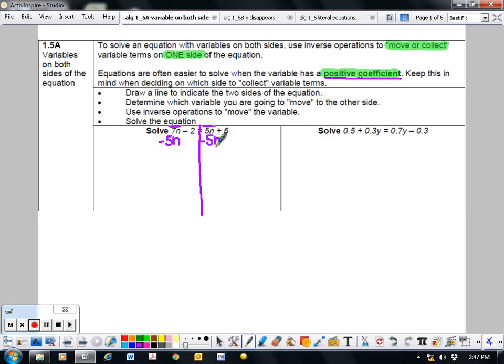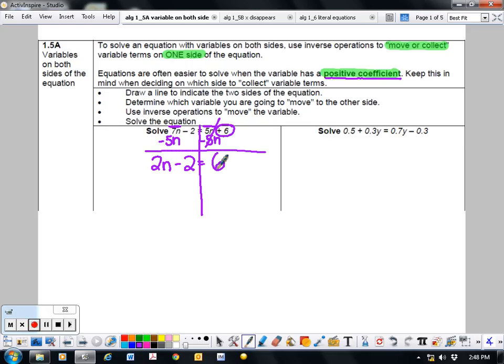Now I line it up under the n's because they're like terms, and that's how I can make that work out. I'm not accidentally adding apples and oranges. I'm adding apples and apples, or n's and n's. So here this becomes 0, so now there's no n on that side. A 7n minus 5n gives me 2n. I still have this minus 2, and over here I still have this positive 6. And I keep that sign right here, so that stays positive.